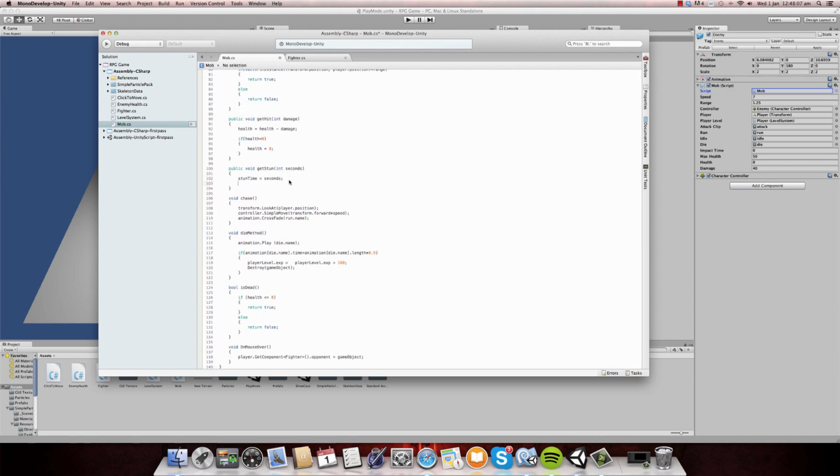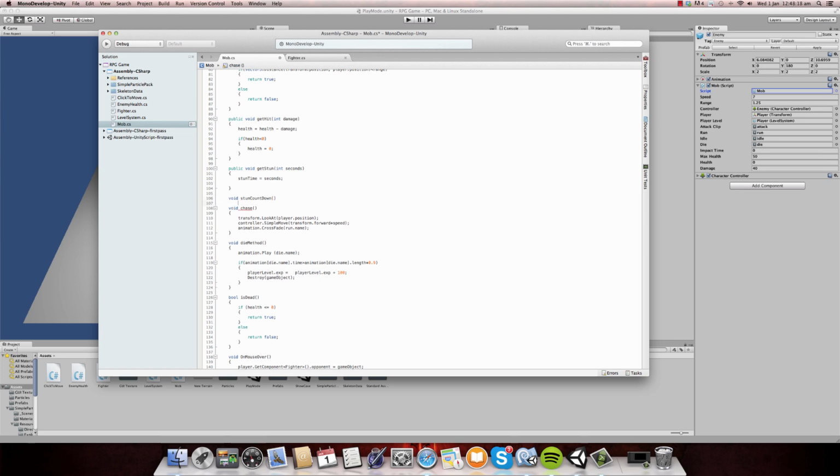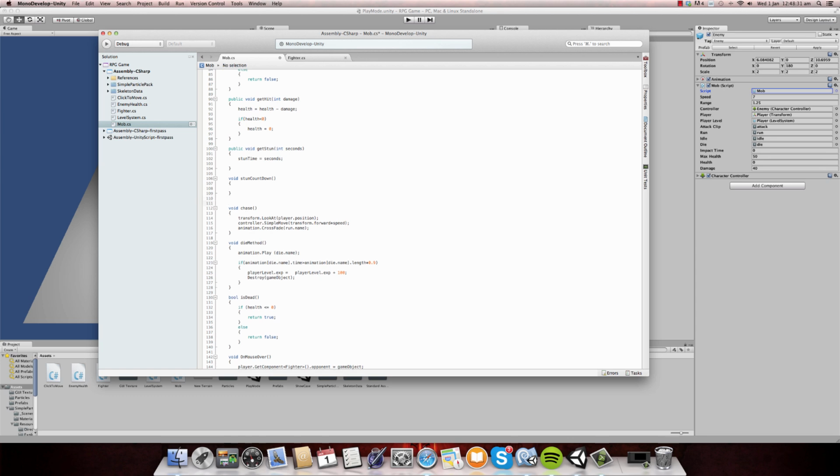Now once we've done this, we're going to have another method called void stun countdown. In the previous video you must have seen that we use invoke repeating to count down. So we're going to call a method every second to count down our stun time. We're going to go over here and say stun time is equal to stun time minus 1.